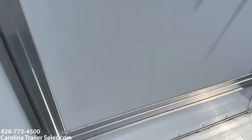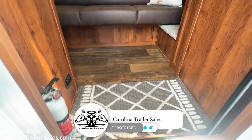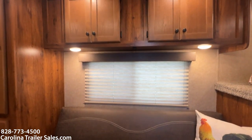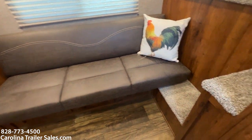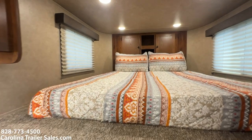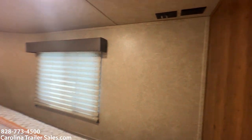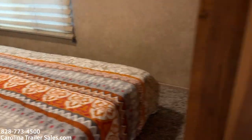There's a step here to get into the LQ. It has a hideous screen at the door. The couch does make a bed. It's got cabinets above the couch for storage, two steps up to the bed area, and cabinets behind the nose of the bed. There are plugs for a TV in the bed area, but there is not a TV in here. It does have a closet.